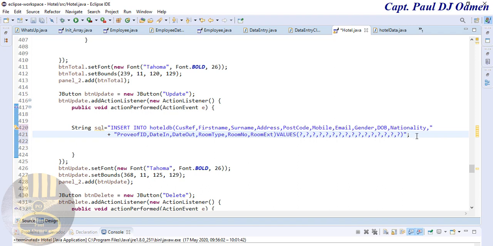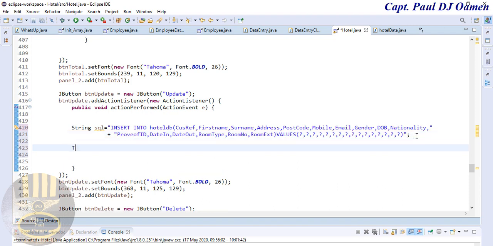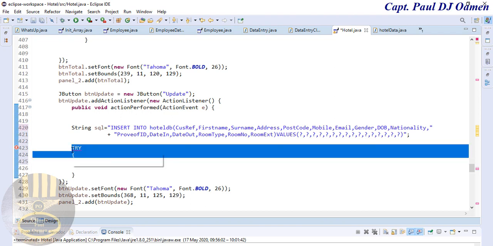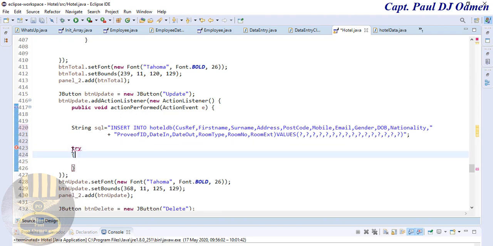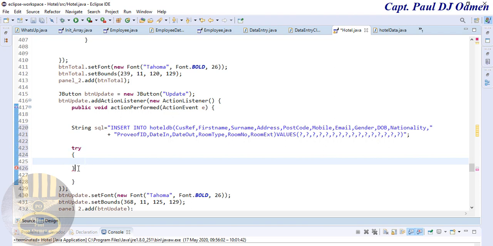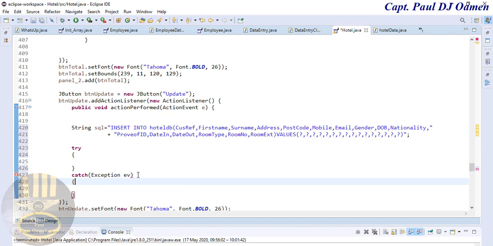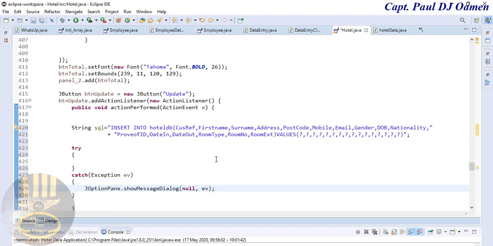Let's come right down here, and let's say try, let's use that, has to be lowercase, try there, and might as well enter catch there, exception. There we go. And right down here, enter curly braces, take care of the exception, get it out of the way.